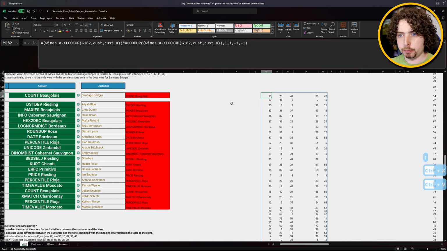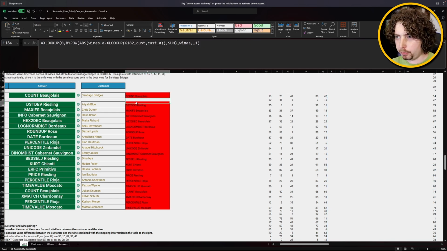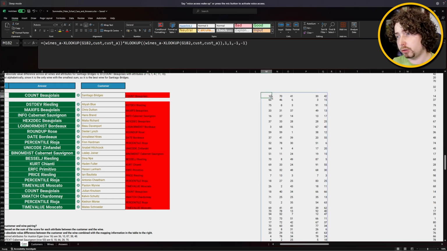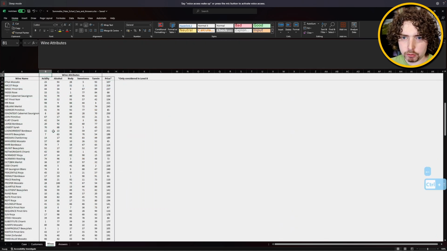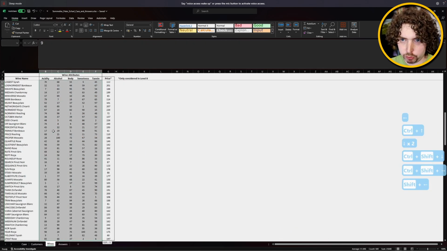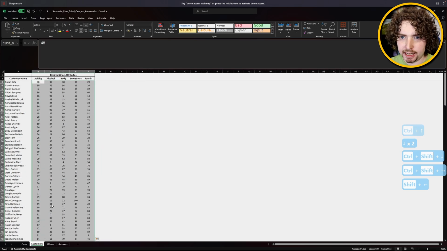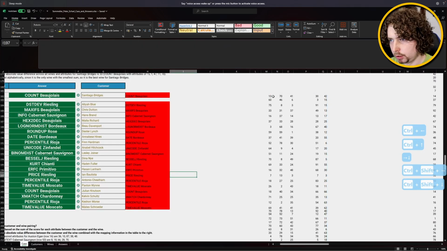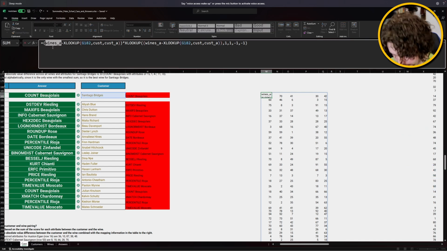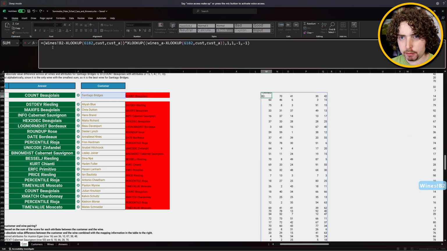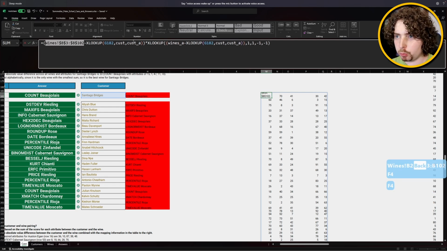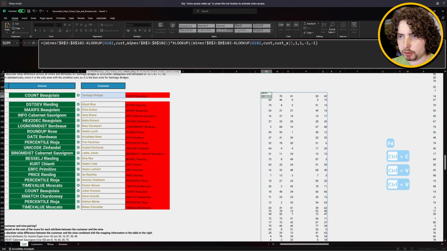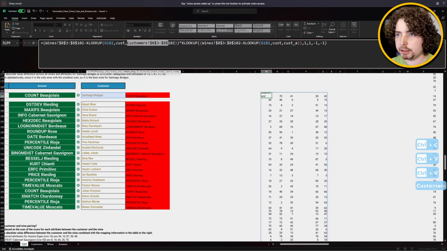And now we need to solve this by row thing. We need to sum across the rows. So we could actually just do this column by column, couldn't we? So there are 100 wines from B3 to F102. And then the customers are the same. So if we replace this then with wines B3 to B102, that's what I said, wasn't it? Make sure we lock them both, not just one. Replace that. Replace that.